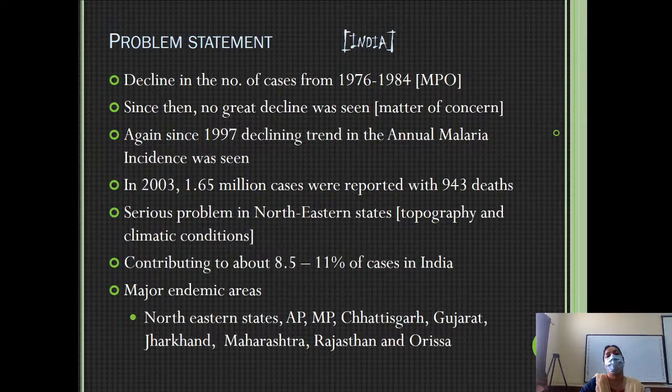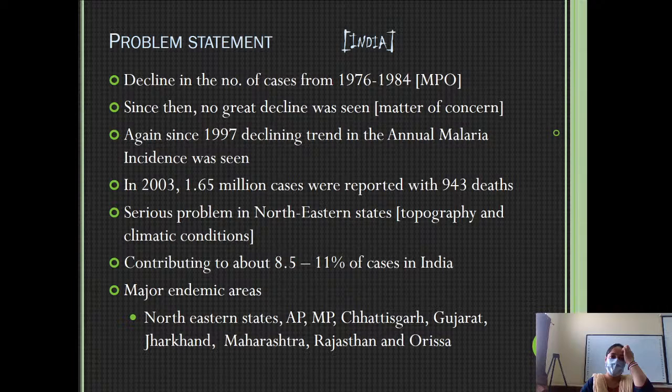So it is one of the very old programs, and one of the very old diseases which has continued to bother us at the same intensity ever since we were independent, or even before that. There has been a decline in the number of cases between 1976 and 1984. Before that, the burden was very high, and this was the period when the modified plan of operation was launched. Previously we had the malaria control program, and we cannot boast of it. It was not a very successful program, because it hardly brought any changes in the morbidity. It did bring changes, but compared to the modified plan of operation they were negligible, insignificant changes.